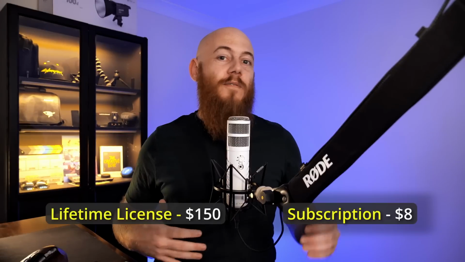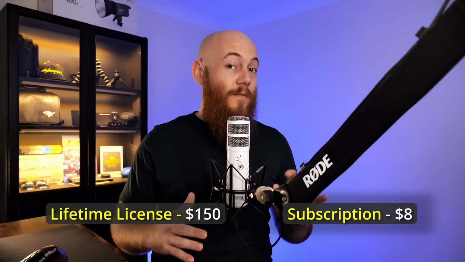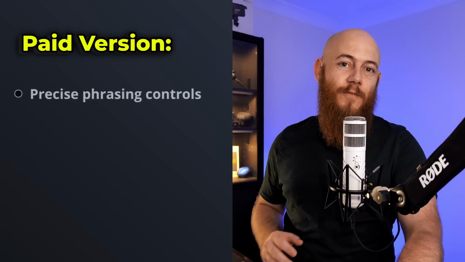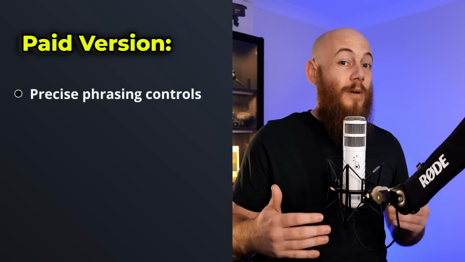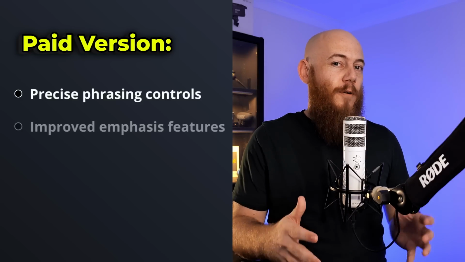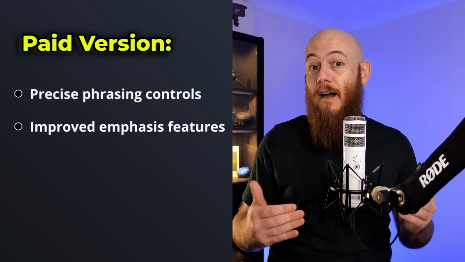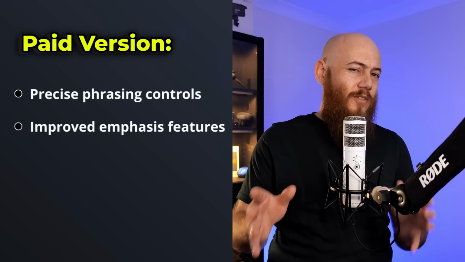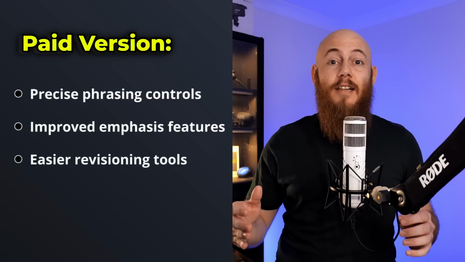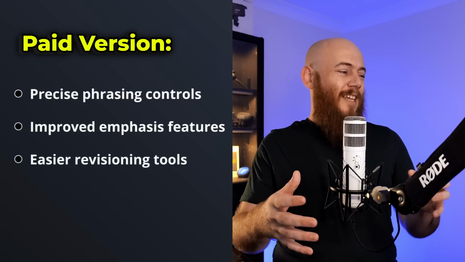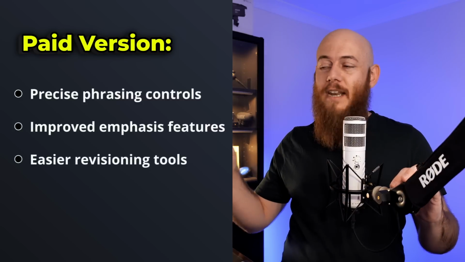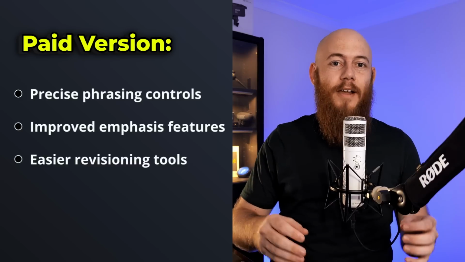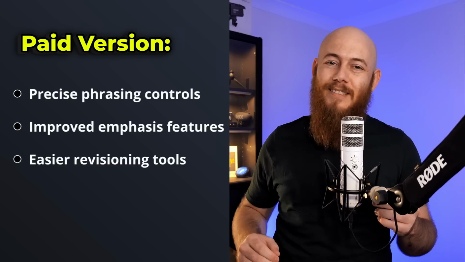And for the professionals, we now offer a completely optional paid version to handle high volume, fast-paced editing demands. It costs $8 a month or $150 for a lifetime license, which gets you everything in the free version, plus precise phrasing controls, allowing you to quickly control which words show together when, improved emphasis feature, which allows you to quickly highlight words to make them stand out in a moment's notice, and easier revisioning tools that allow you to start from where you left off. Even if you were to say cut your long form into shorts, you can now actually save them and reopen from any timeline thanks to our new subtitle track saving system.